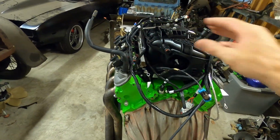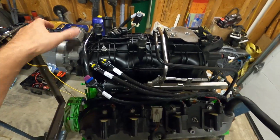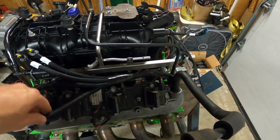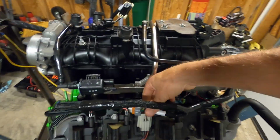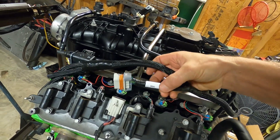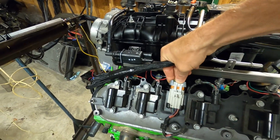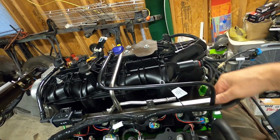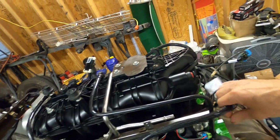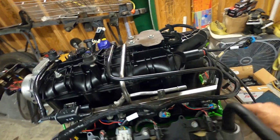This side we still need to work on, but it's kind of the mirror image of the other side until we get to the throttle body. So let's find our, we'll pull that up a little bit. Here is going to be our ignition odd. So this is driver side ignition. Coil pack sub harness plug. Again, our ground wire goes down there.